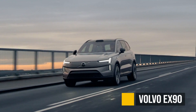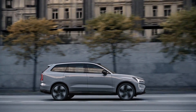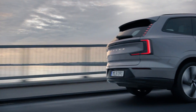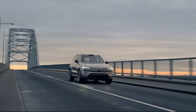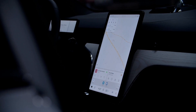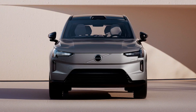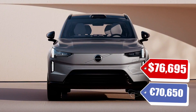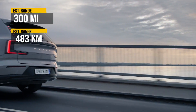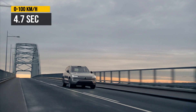The Volvo EX90 — I cannot stop talking about how impressed I am by Volvo. Only 10 years ago I wouldn't consider buying one, but now their designs are beautiful and they've gone electric pretty successfully. It has an Android-based operating system inside the car, which I think is a huge perk. It starts at around $77,000, which is fair for a full-sized SUV, with 300 miles of range and 0 to 60 in 4.7 seconds. It's coming to the US and Europe in 2024.